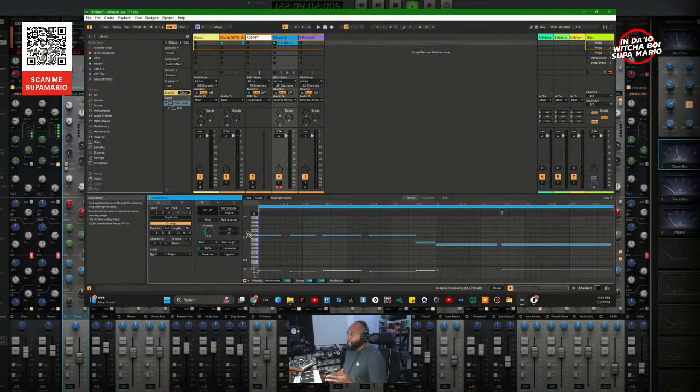So let's talk about the MIDI clip. We see some changes right here as far as the clip tabs, editing, and stuff like that. It's kind of the same. And when we go here, the follow actions for your clip, pretty much all of that is the same. It just looks different. I think they cleaned up the UI. But I don't see a difference here. I do see something added right here. It says something about scale mode.